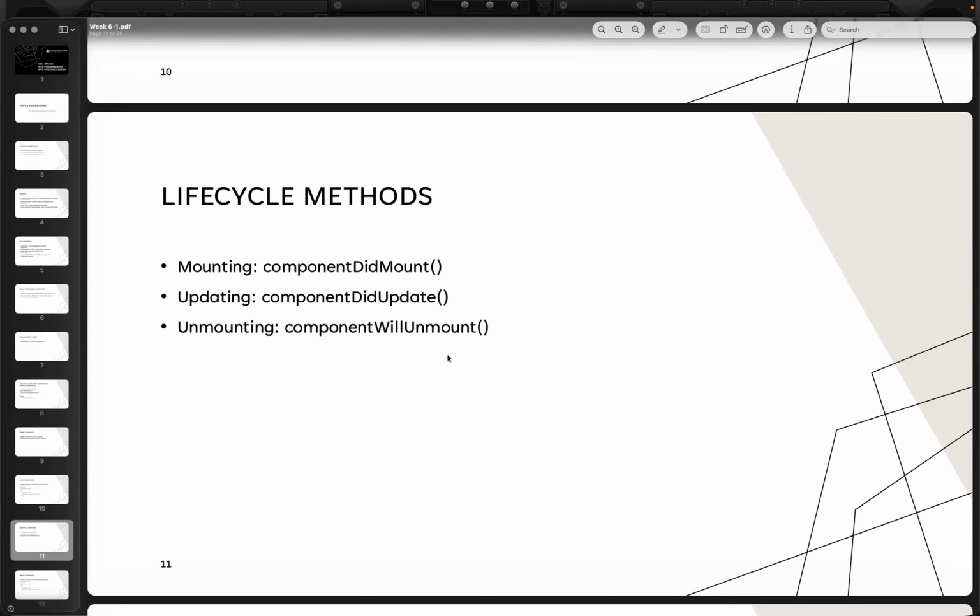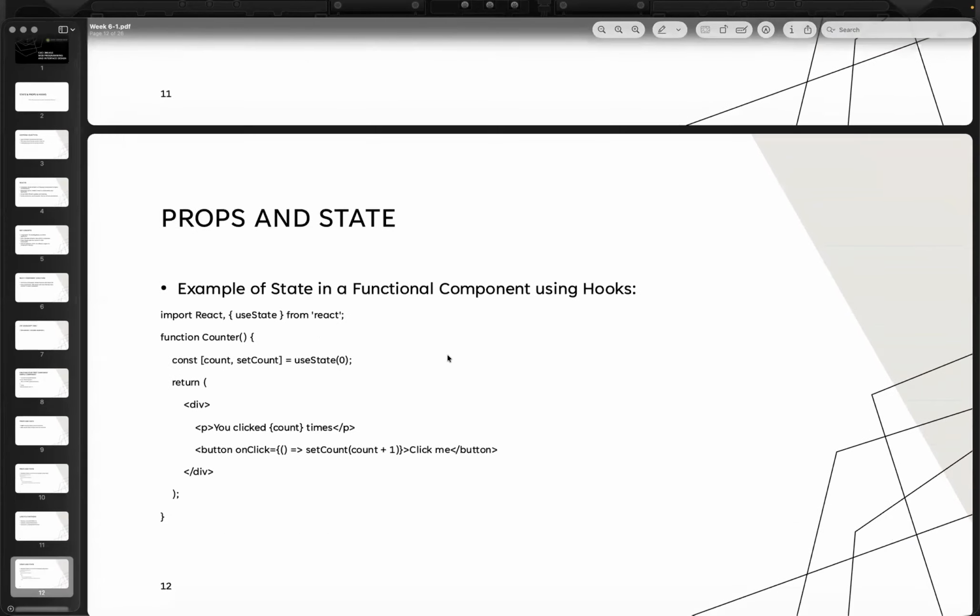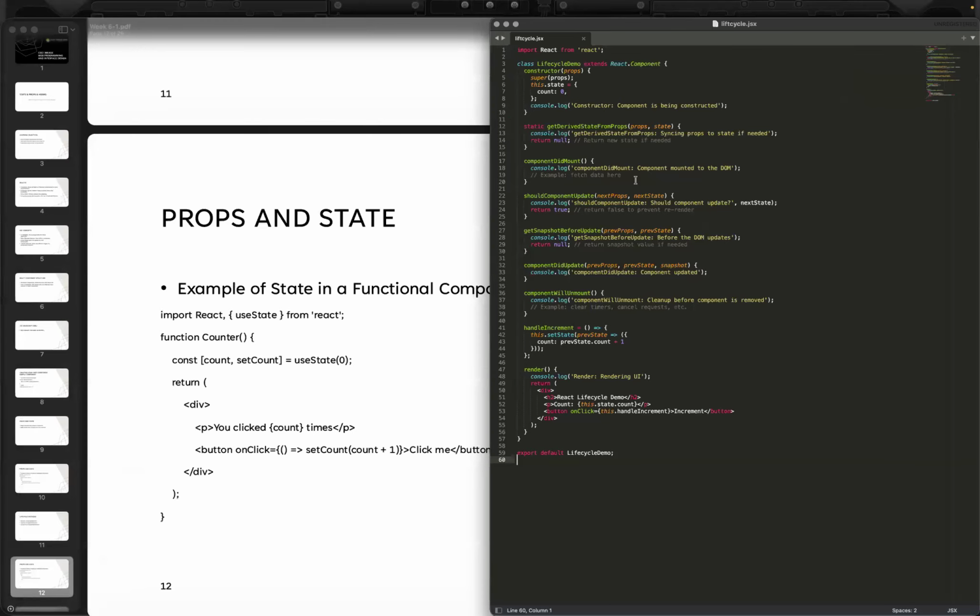Before we move forward, I would like to show you one more thing. Here are some examples about the life cycle. We can create certain things, like a constructor, create a state, count, whatever. This one is a class. If you remember, we can extend it as a component. It doesn't matter for this part, but the most important thing is that we can give the function right here, like componentDidMount. shouldComponentUpdate, and getSnapshotBeforeUpdate.